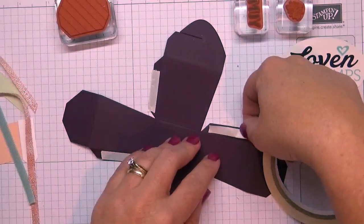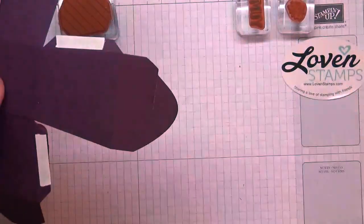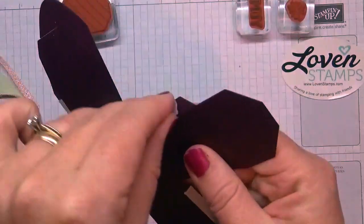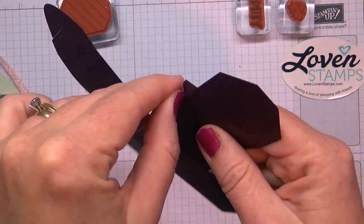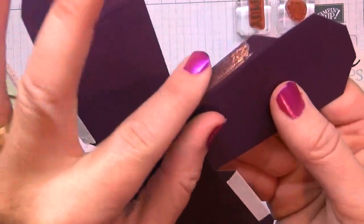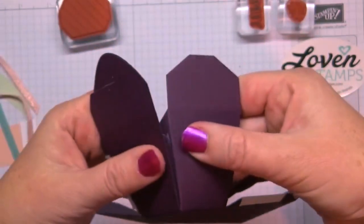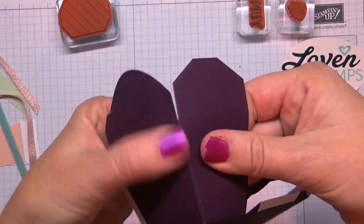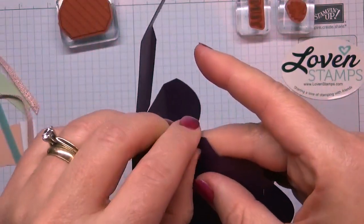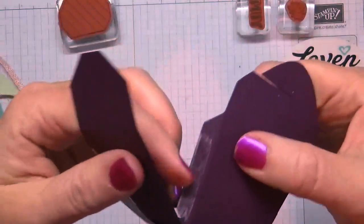Go around and add these four layers. If you want to stamp on the background here you can with Blackberry Bliss ink. Now I'll go ahead and start peeling these since I've already folded. If you did overlap, you can just fold that extra little tiny adhesive lip back, and this is going to line up on the inside as we go around. Remember to fold up your overlapped adhesive so it doesn't stick to the candy inside.